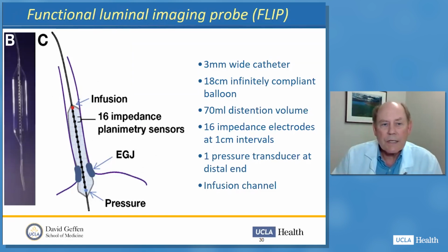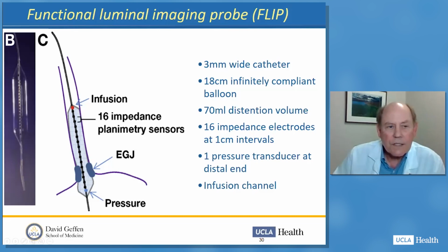That brings us to the functional luminal imaging probe, or FLIP. This is a picture of the balloon. Here's a schematic. The catheter is 3 millimeters wide. There is an 18 centimeter infinitely compliant balloon on the catheter. That's what this is. The volume in that balloon is 70 mLs. And there are 16 impedance electrodes spaced at 1 centimeter intervals. There's a pressure sensor at the distal end within the balloon. And there's an infusion port so that varying volumes of saline can be infused into the balloon.